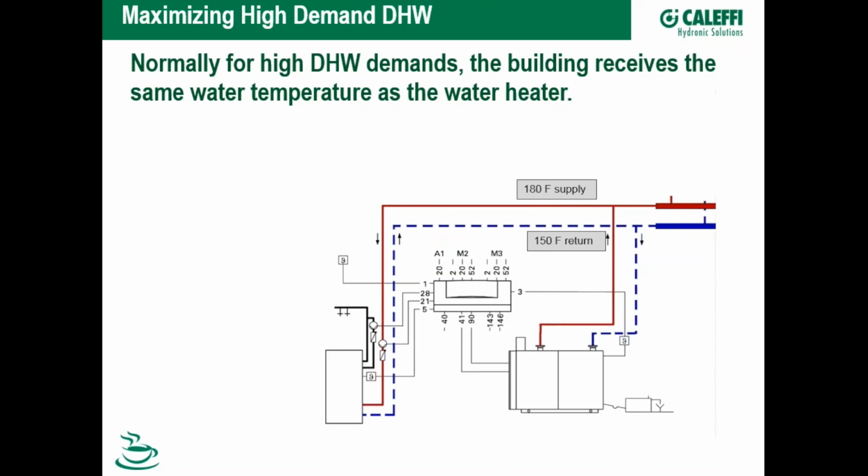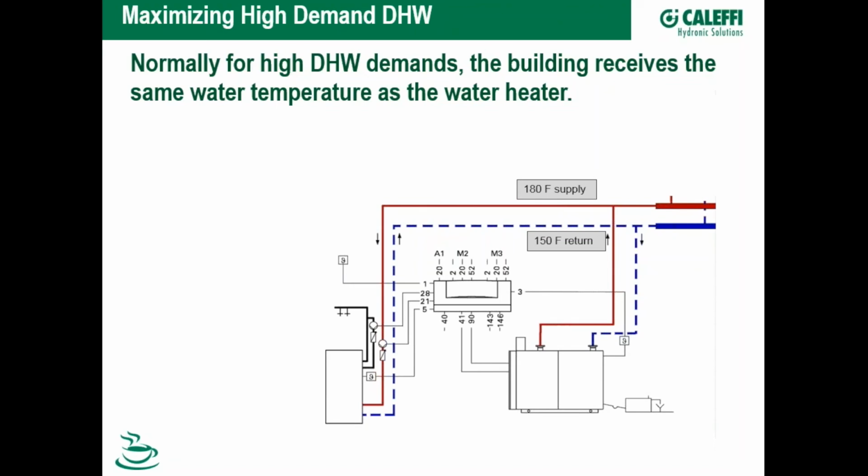Just as with a residential application, I'd like to run the system building off of outdoor reset control, and I want to run a set point for the indirect water heater. So the indirect calls, the boiler control says, okay, I have a call for indirect. It provides 180-degree supply water out to the entire system.